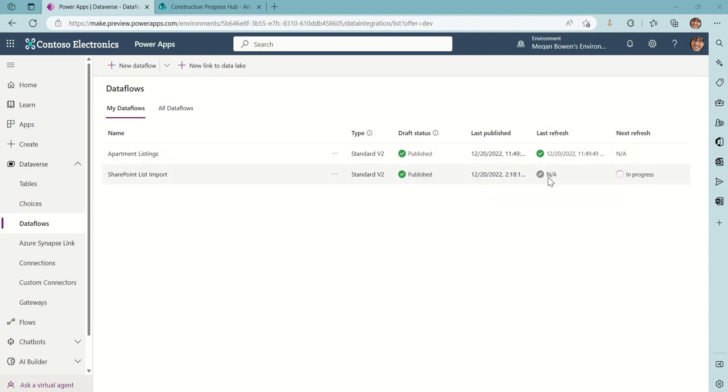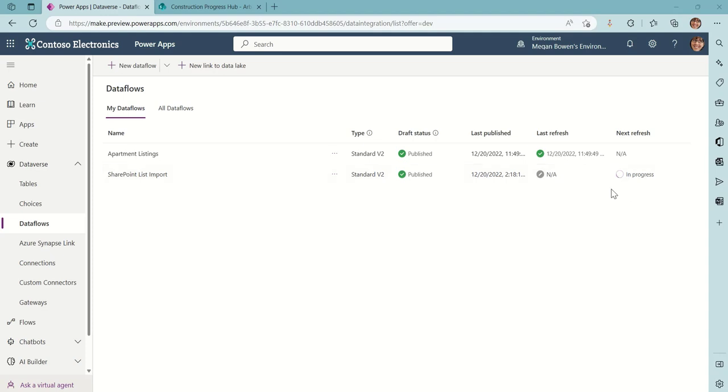Now I didn't set up a next refresh, so this will move over to last as soon as it's done, and then we won't see a next unless we run it again. And we can save this dataflow and keep it whenever we want to bring that table back in again. All right. And so these are things that you can hold on to and reuse.